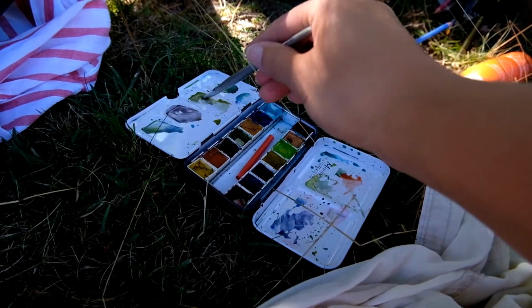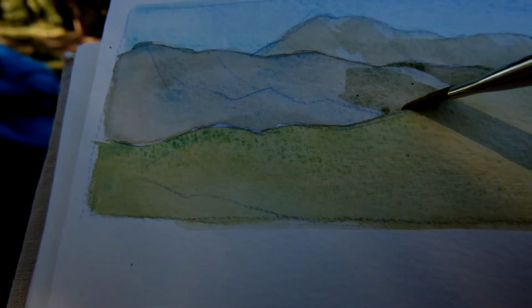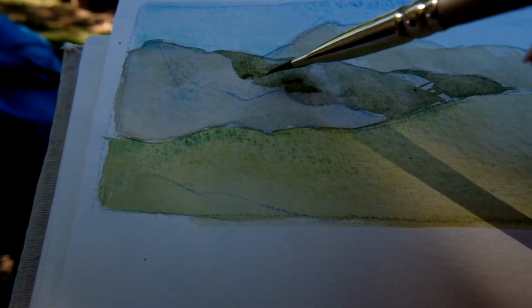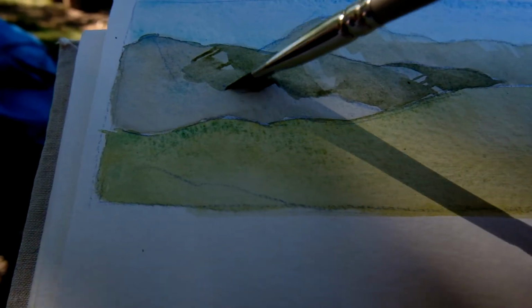Then I just turned my sketchbook the right way up to paint the details of the mountain, like some cliffs and the shades of the plains and the shade of the grass and every little thing that you can see. I'm not really good at painting exactly what I see, but I think it's the idea of the mountain rather than exactly the mountain.